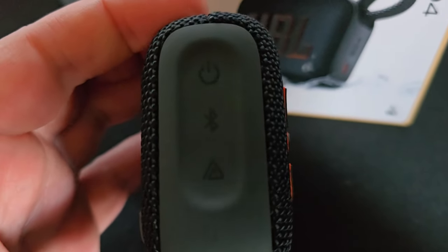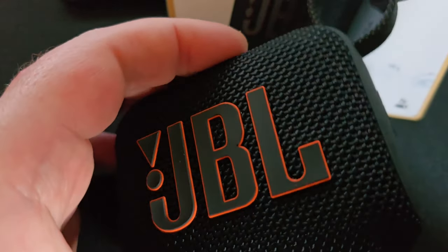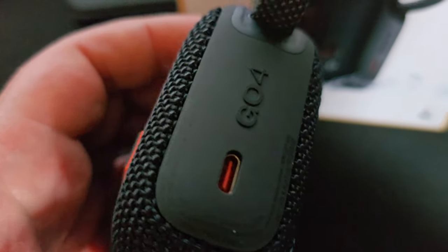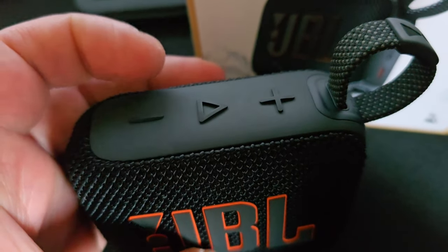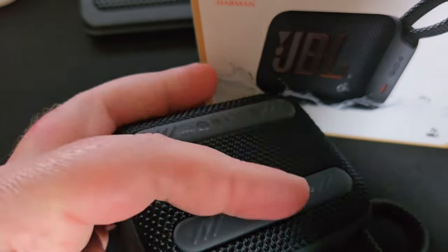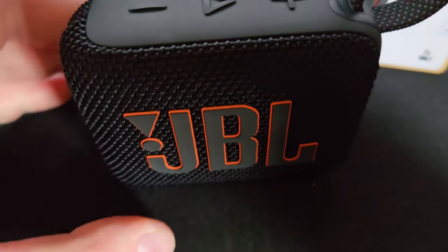So on the left side we have the power button, Bluetooth, and Auracast, I think it's called. That's like PartyBoost. On this side you have GO4, and then you have the USB-C charging port on the top, and on top you have the play and volume up and down buttons. And yeah, on the back you have some rubber feet, so it will stay flat, or you can use these rubber feet to put it in this position.